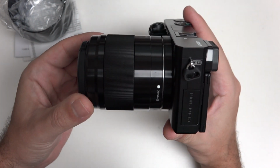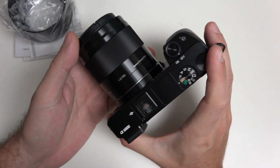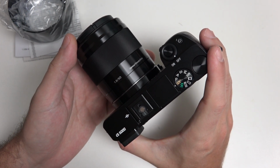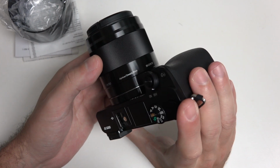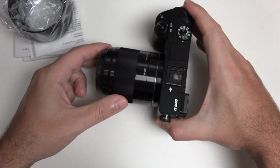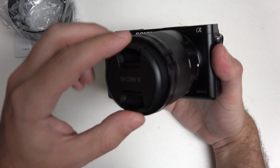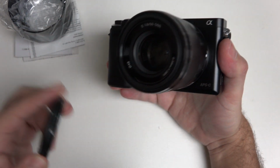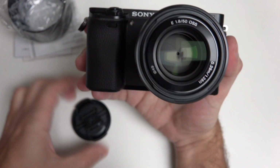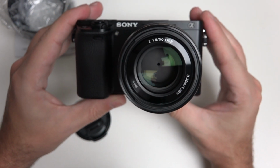This is not a new lens. It's not a breaking tech piece, but it is a great value in a world of a lot of electronic devices that are much more about marketing than performance and cost-effective value. So that's why I shared it. Again, the SEL50F18, a very fast piece of glass, and in terms of overall performance, really, it's going to be one of the better lenses that money can buy in the entire E-mount lineup, as surprising as that may sound.